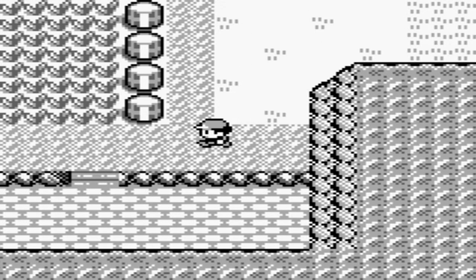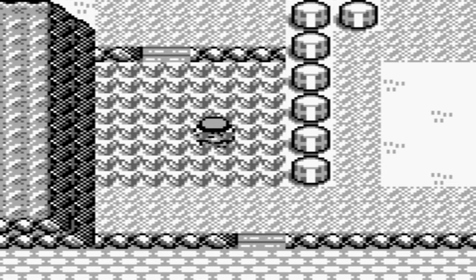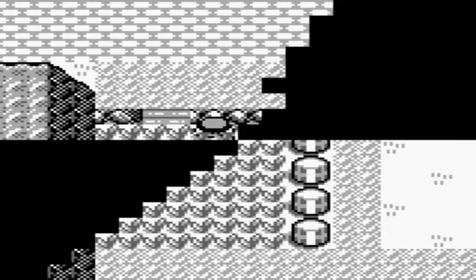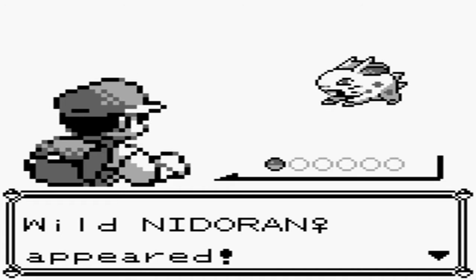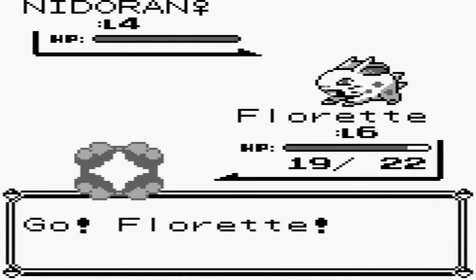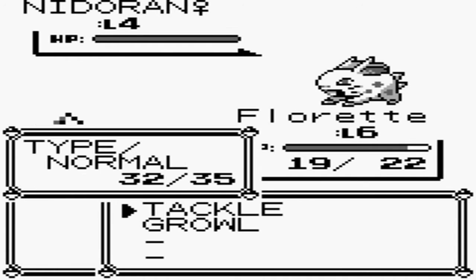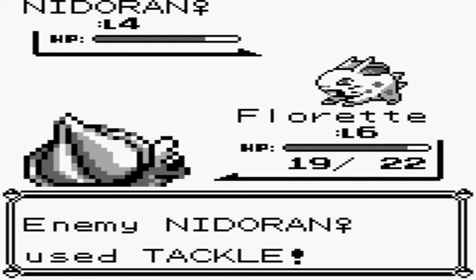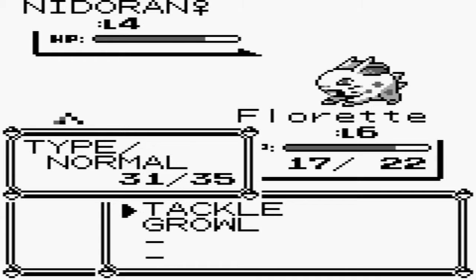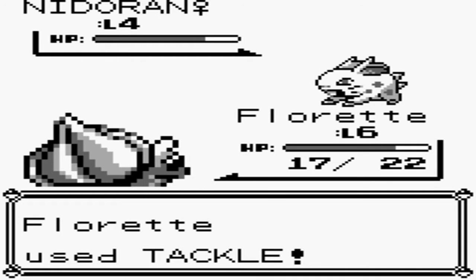So anyway, I headed out over to Route 22, which a lot of people always forget is this little tiny bit that you can access here. It's an extra route. And we ran into a Nidoran female. Now at first I didn't know whether to be happy about this. But when I thought about it, first of all, Nidoran females are quite rare here, so to run into one right off the bat was pretty cool.